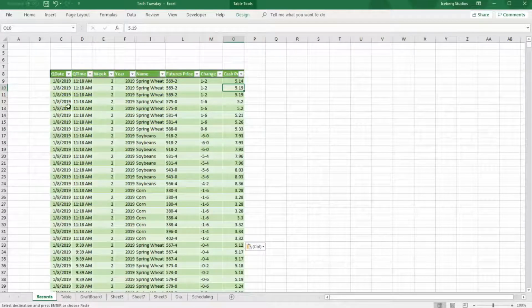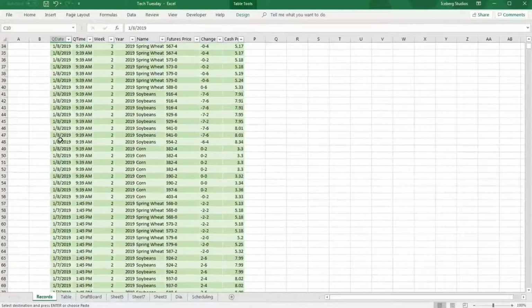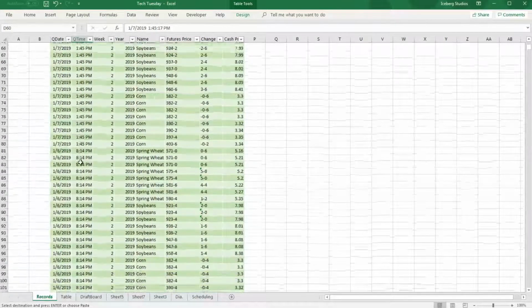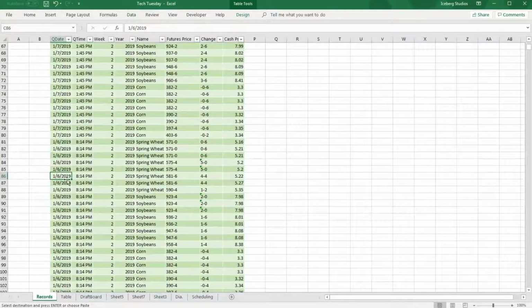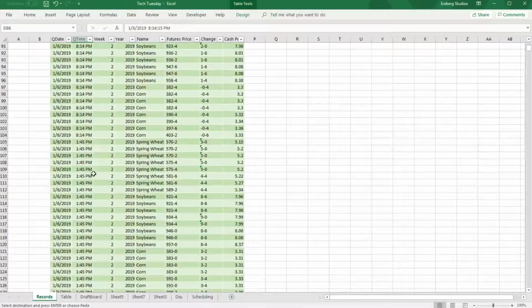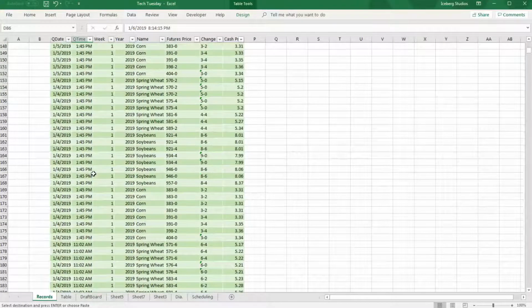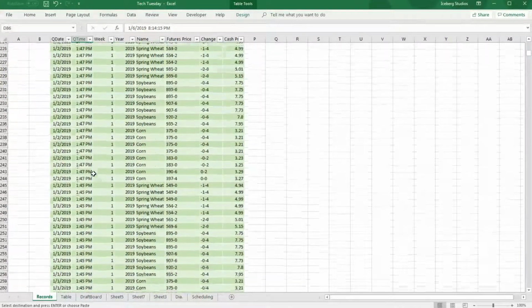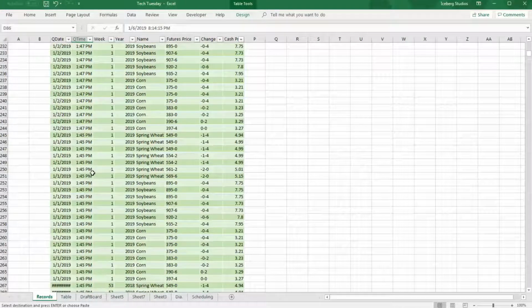But what you've done is, when we did our query yesterday for all these commodities, our today pulled in the 7th and our now pulled in 1:45 p.m. The day before that pulled in the 6th and 8:15 p.m. And we'll see a lot of 145s because I'm running some code to do it at 145 every day. For some reason there's a 147, not sure what's going on with that.